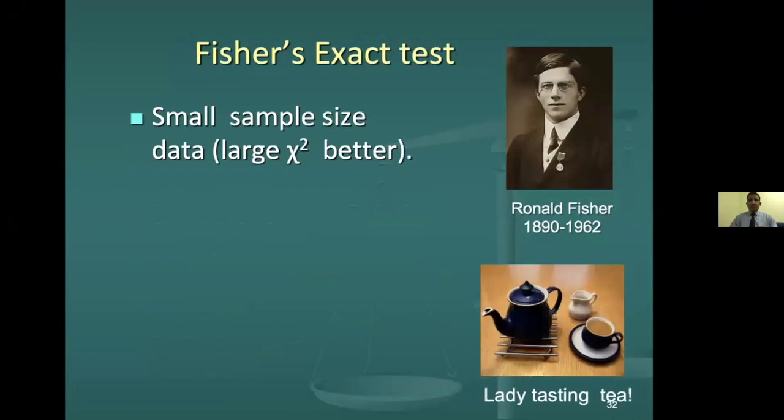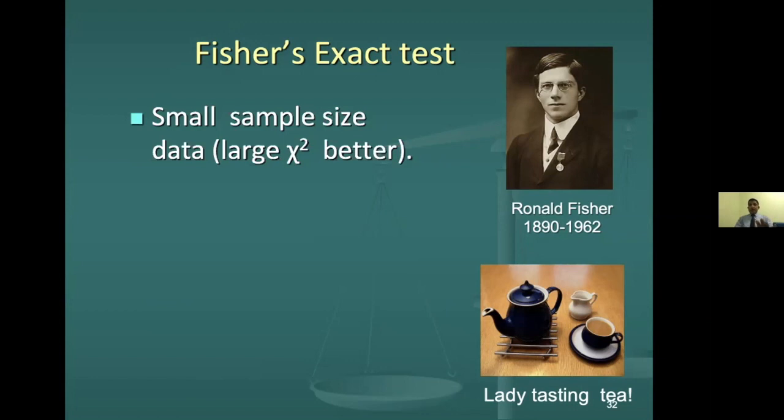Fisher's exact test was first described by Ronald Fisher, also with a famous, interesting experiment. This is used when the sample size is small. If you have a larger sample size, the chi-square test is better. It started with serendipity. There was a lady who said that putting milk in the tea first is better compared to putting the tea in first. And he actually did this test to see which tea tastes better, if you put the tea first or you put the milk first.